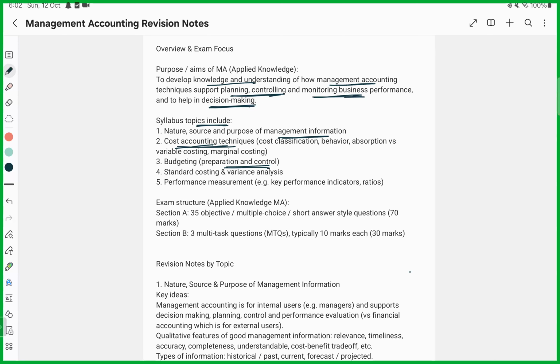Budgeting also helps me compare my current performance with the past performance, and also with the budget that I've prepared for myself. So once I have the budget ready, it helps me compare my current performance with the budget that I have assigned for myself, which comes under standard costing. Under standard costing, we see the budgets that we have prepared and what we have actually achieved. Standard costing helps us to identify the reasons if we are not able to achieve the target. The reasons can be favorable or adverse.